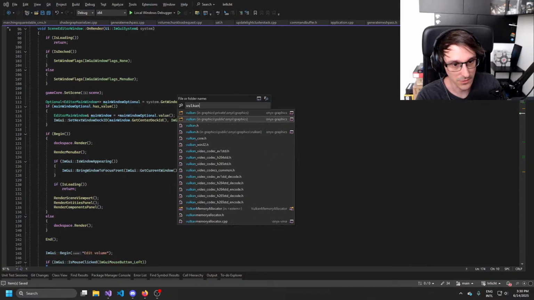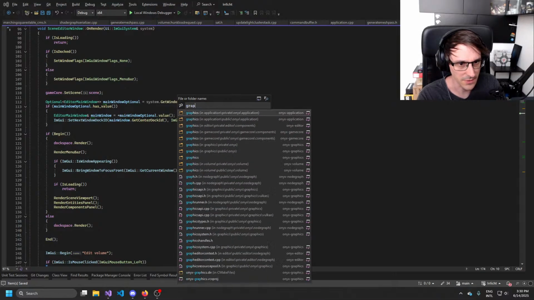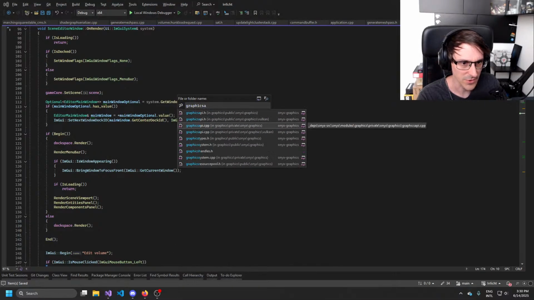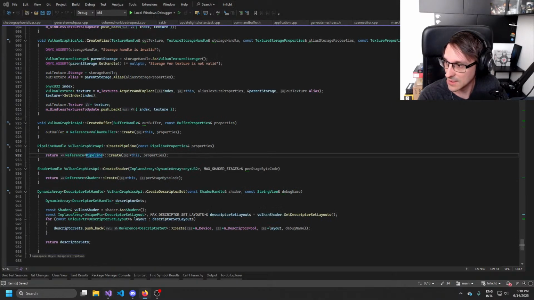So for that we need to go to our Vulkan graphics API, and I'm not too sure what I need to add. But I don't think it's too hard.